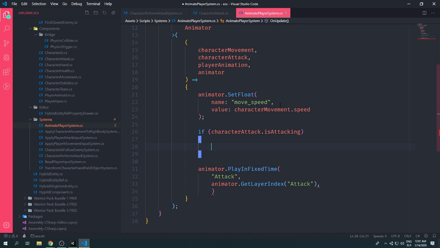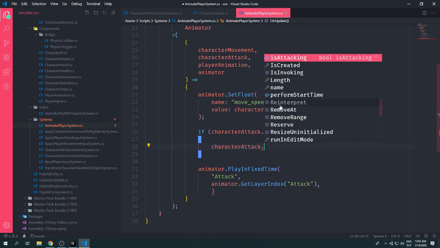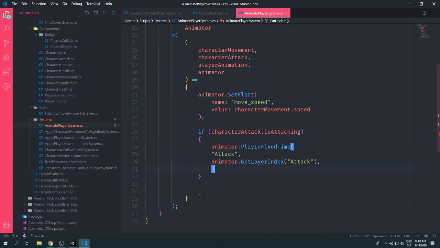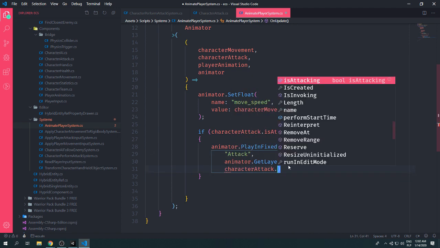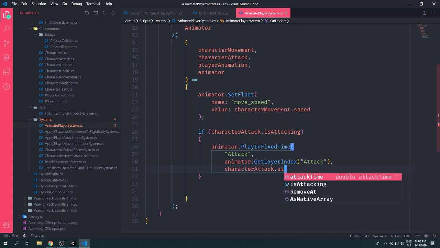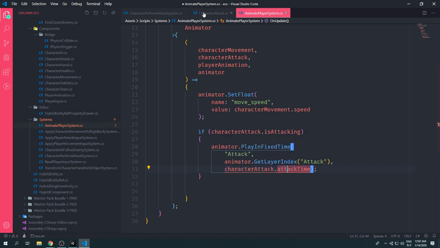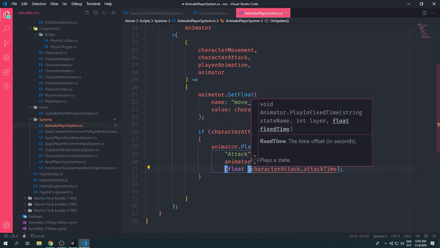And as a fixed time, we'll be setting character attack time. What's wrong? From double to floats. Okay, we're back in floats.